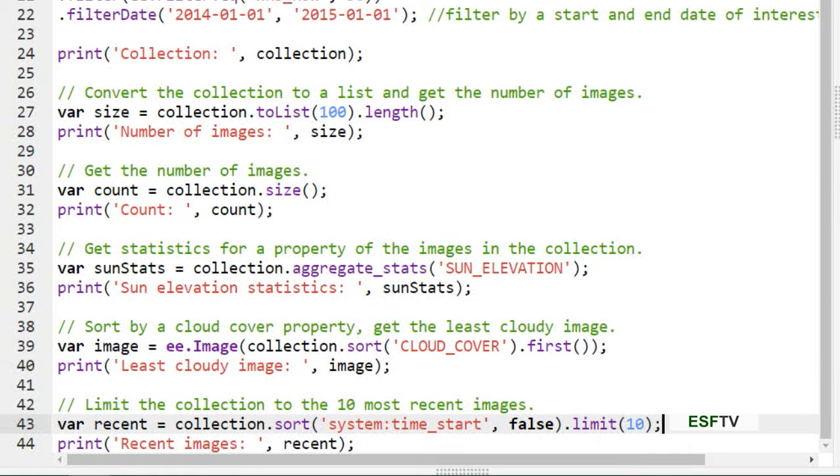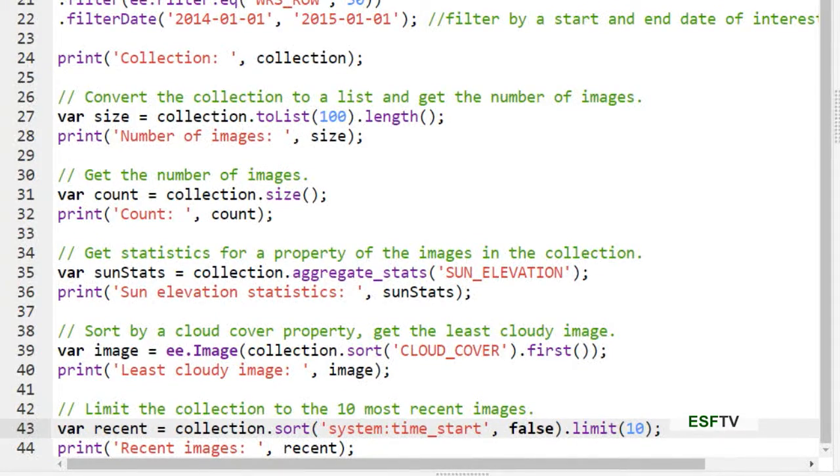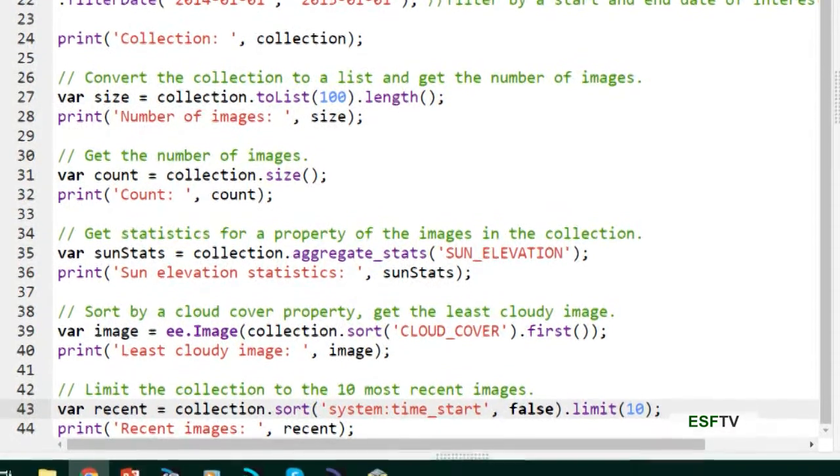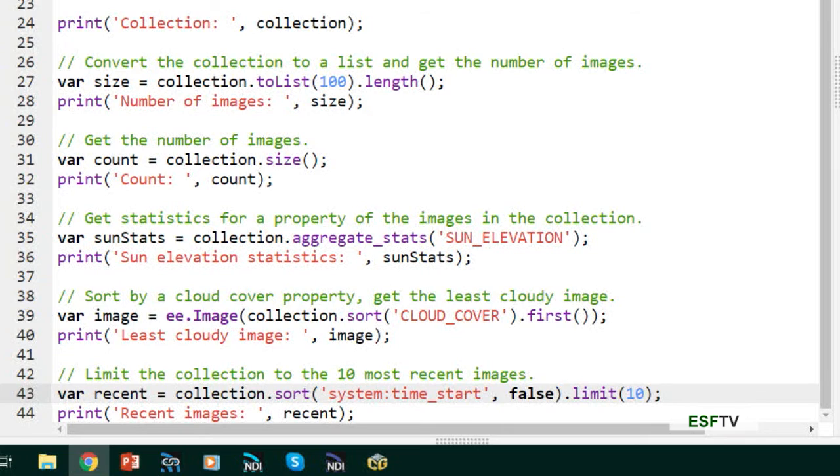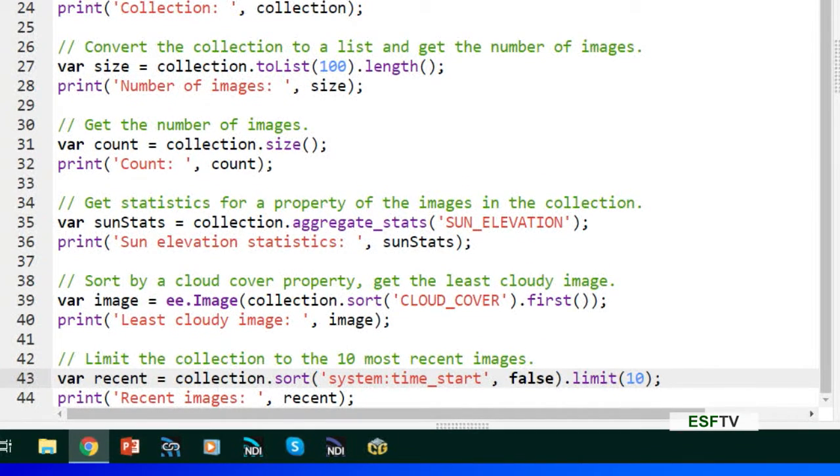And lastly, we can look at the image collection by sorting it and just looking at, say, the top 10 in this case. We first sort the image collection by when the image was taken.